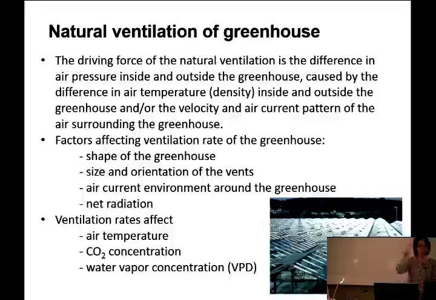All right, there are two types of ventilation. One is natural ventilation. The other is forced ventilation, or mechanical ventilation. You can easily imagine that our teaching greenhouse is a mechanically ventilated greenhouse, with big fans pushing air out. Natural ventilation is basically driven by the density of the air. Warm air has less density so it floats and goes up. Cold air, or lower temperature air, is higher density and therefore sits low.